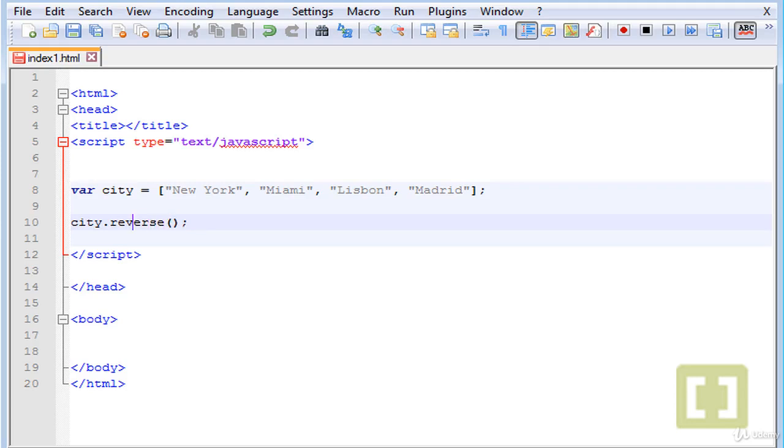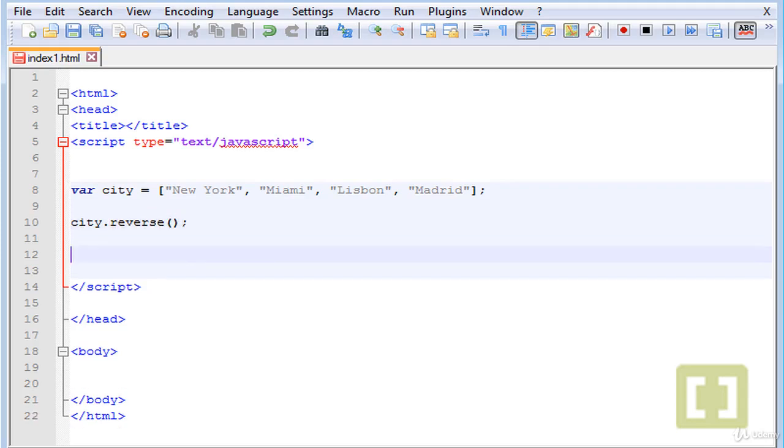Now, the method reverse, let's see what it does to the array. Let's see the result. So now we have reversed the array, but we cannot see anything yet, because to see the result on a web page, as you know, we have to use the for loop.